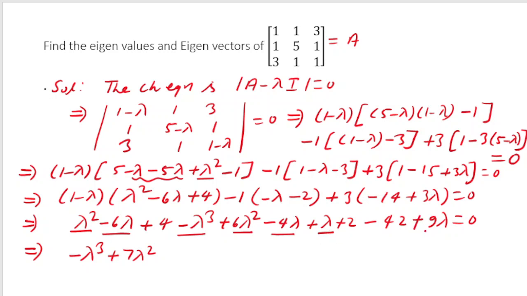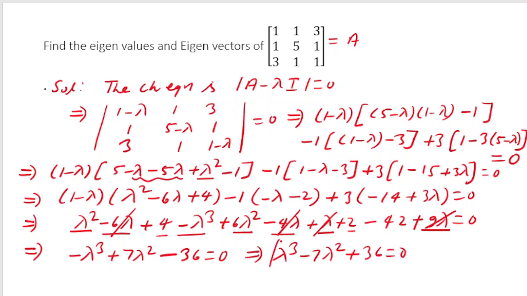So here we have lambda and 9 lambda, so it is 10 lambda and minus 10 lambda, so it will cancel. Minus 6 minus 4 is minus 10, and lambda plus 9 lambda is 10 lambda, so it will cancel. And here you have 4 plus 2, 6, this term and this term, 6 and minus 42, so I will get minus 36 is equal to 0. So I can write it better by taking minus common. I can write lambda cube minus 7 lambda square plus 36 is equal to 0.